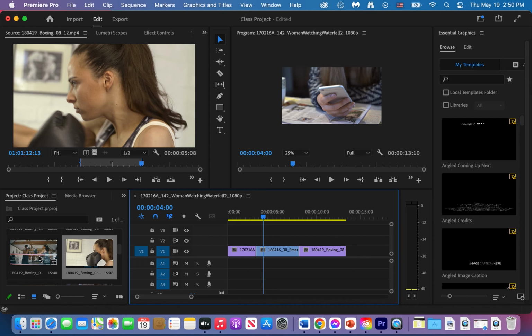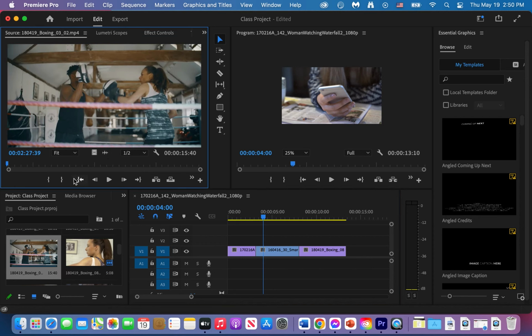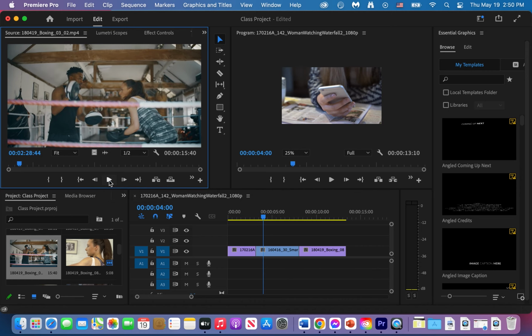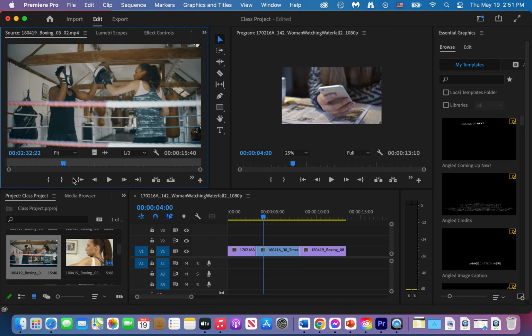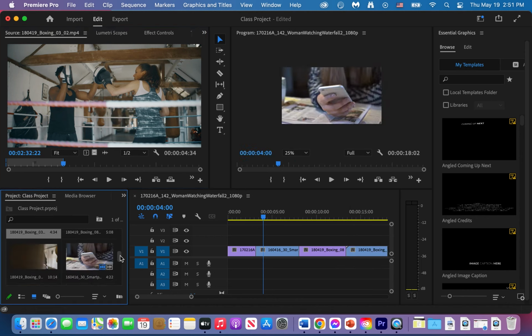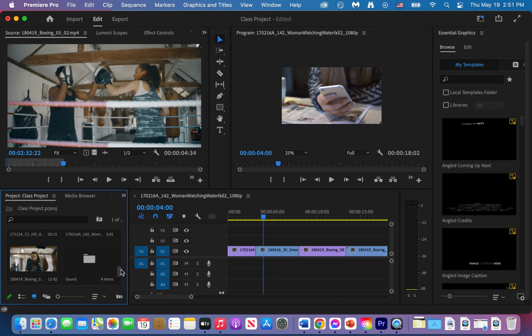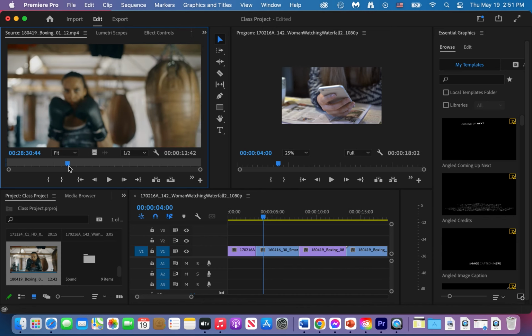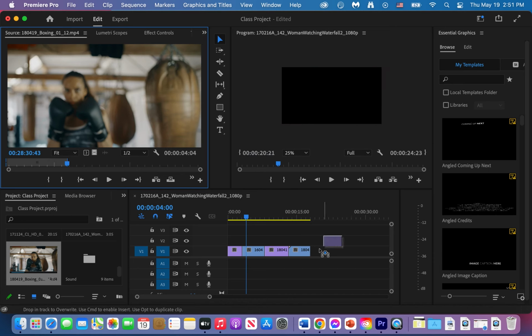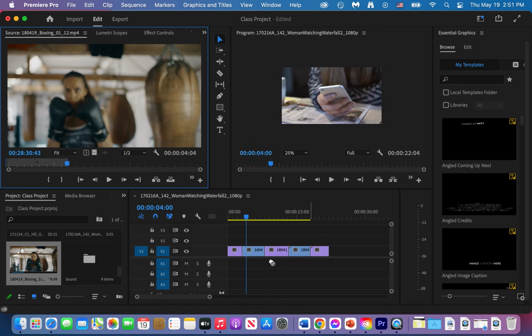Okay, now let's move up and let's have a 2 shot right there where she's boxing with this guy. So let's have it from the intro there, a mark in point, scroll through, a mark out point, click, drag, let go. Let's scroll through and find something else. So basically, you see I'm repeating the same steps several times. Double click on it. Now I want to have a front shot, mark in point, and then mark out. Let's make this smaller. Click, drag, let go.